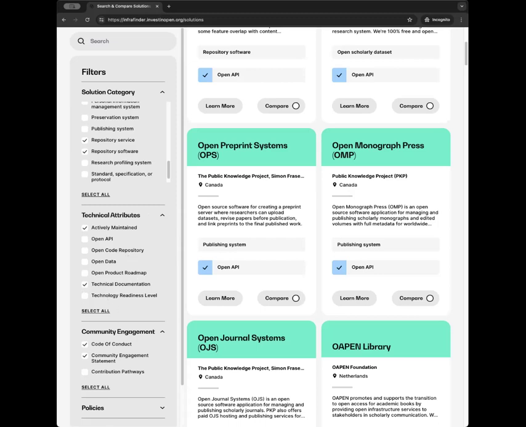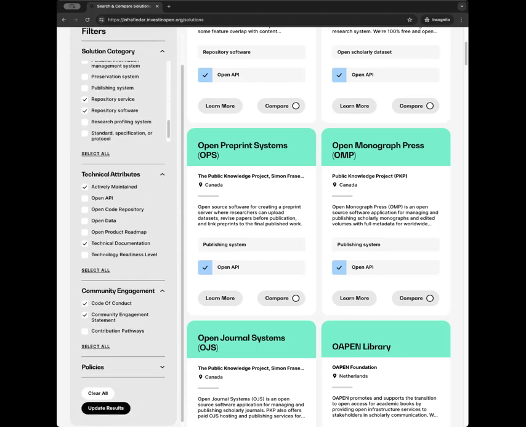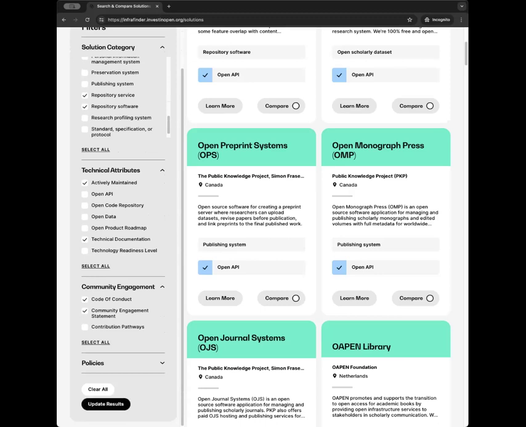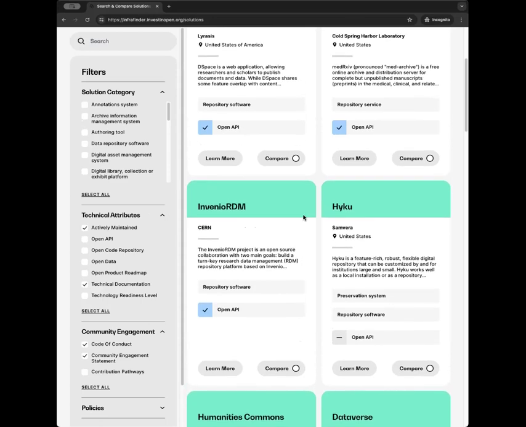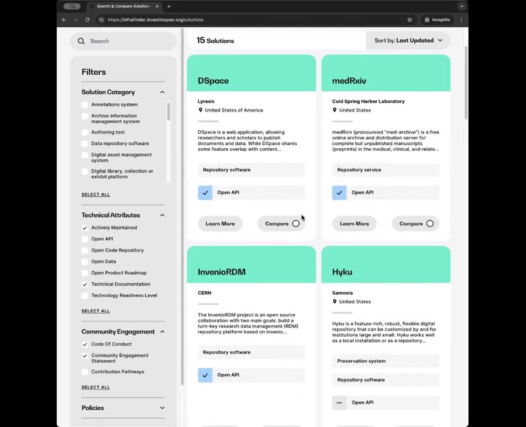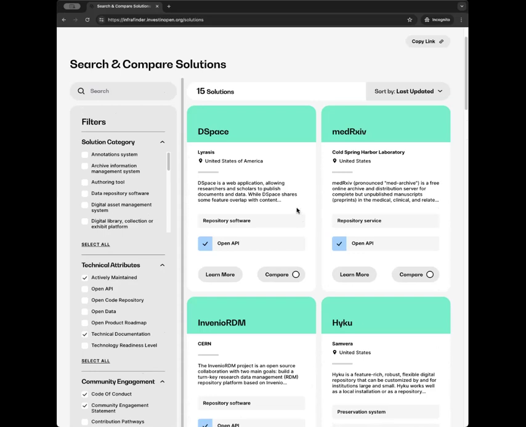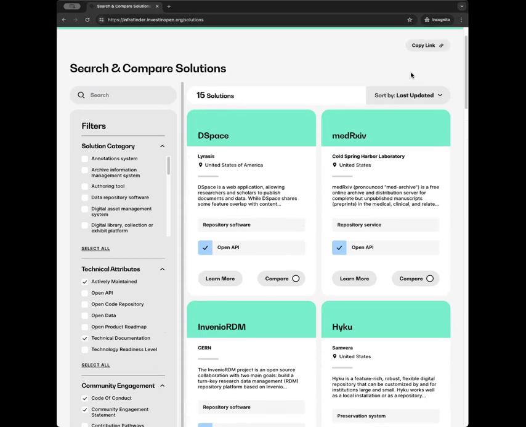When you're ready to see results, scroll down in the filter bar and click Update Results. The results show up in the page and you can scroll to see all of the cards. You can share the results by clicking Copy Link. On some browsers, you may see a Share button. If you do not see a Copy Link button, turn off any ad blocker extensions you might be running, then reload the page.